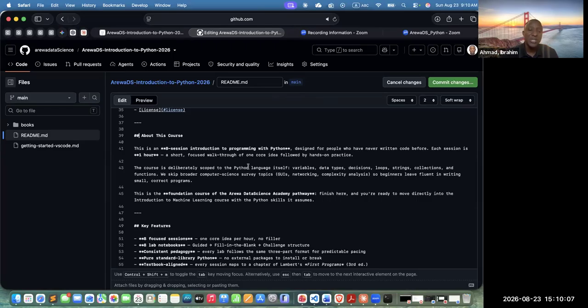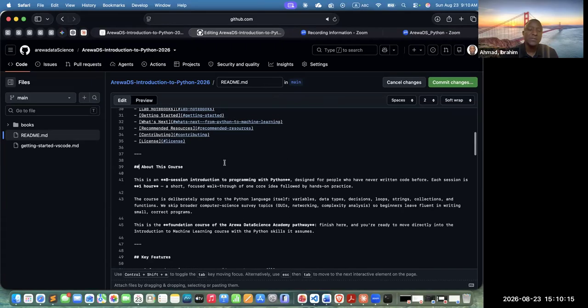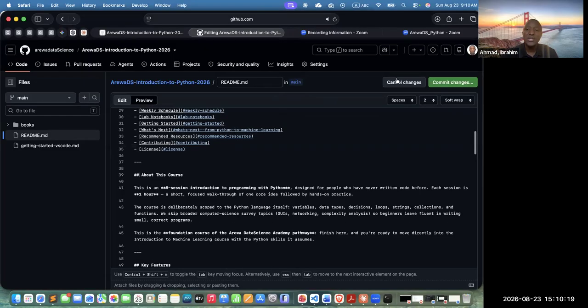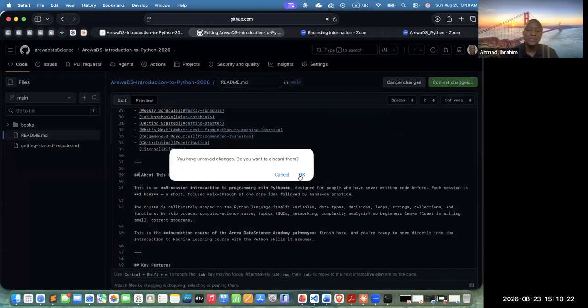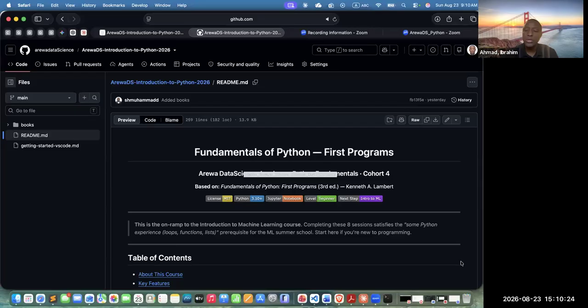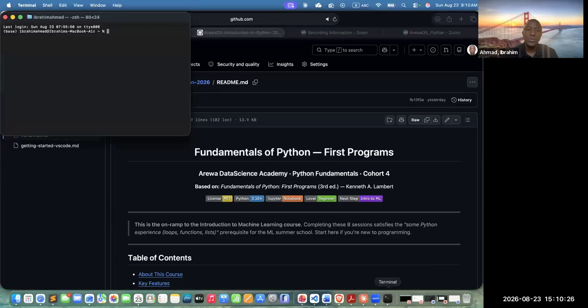So this is on the browser, and this file has changed. A version of this file locally on your computer would not change. Okay. So when you want to update it, you have to do git pull. So whatever changes you've done on this file will now be updated with what you have locally on your computer.